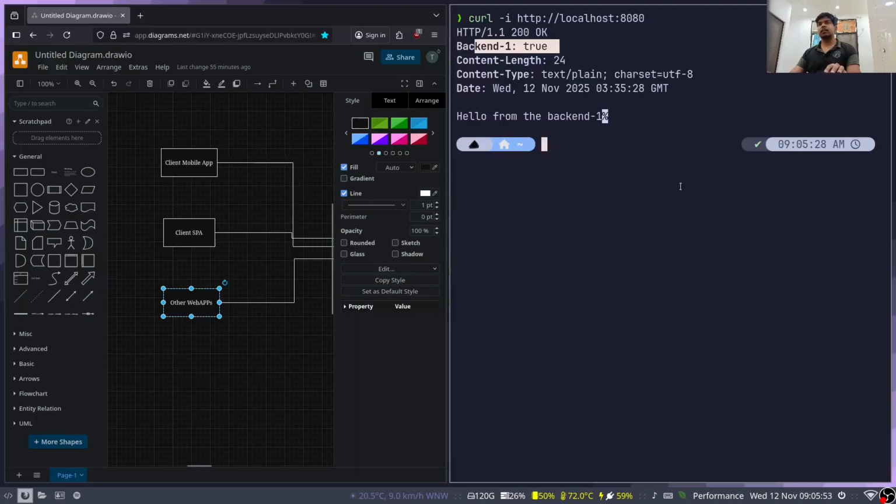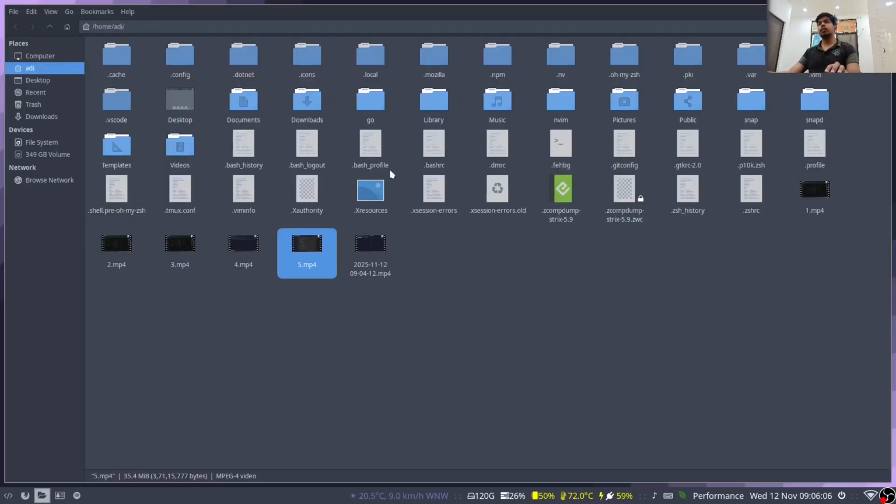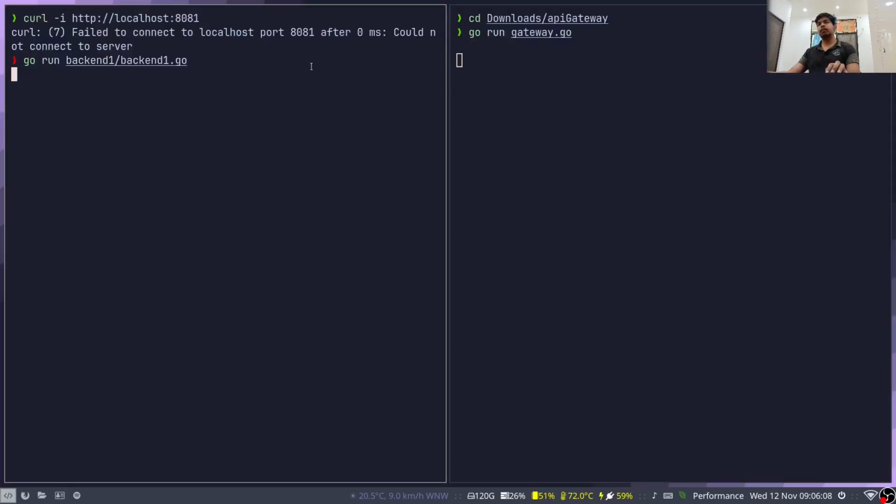So yeah, this is basically what a reverse proxy does. It forwards its requests to a certain backend. Here we have hard coded this value. In the production environment, we'll be having multiple backends, and we will use path matching. The microservice which matches the path will have the request sent to it.